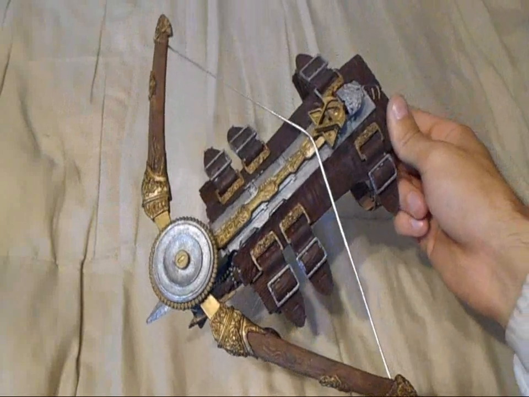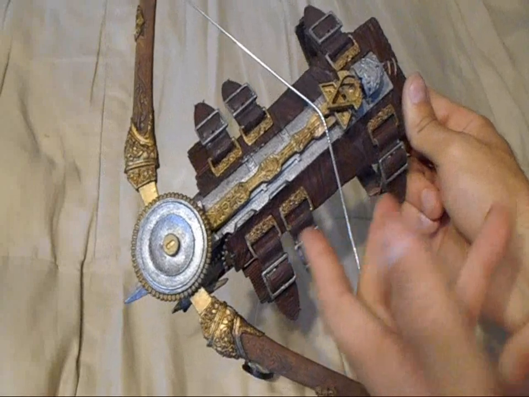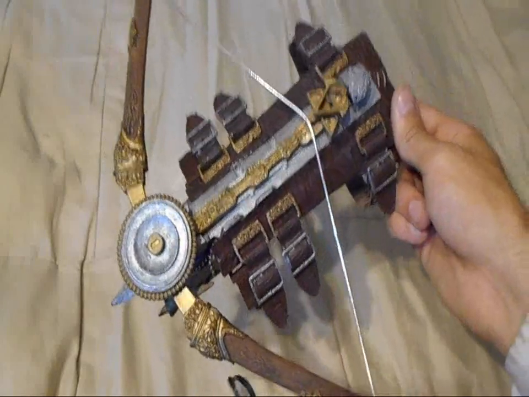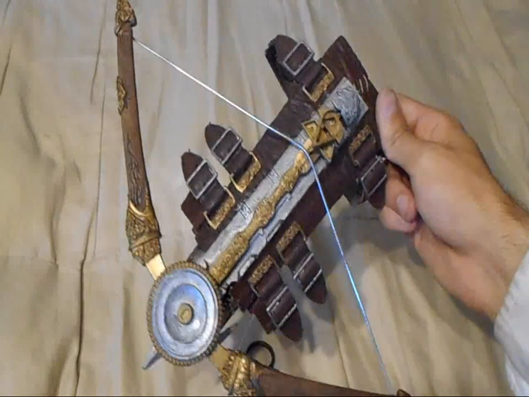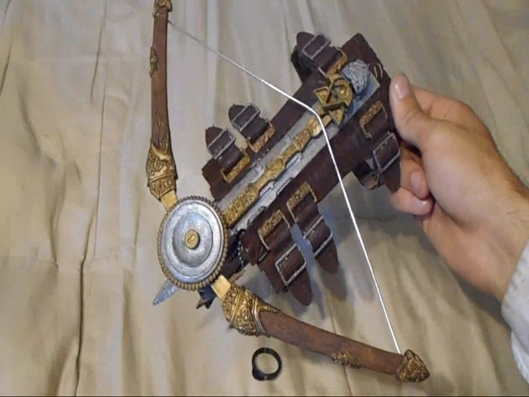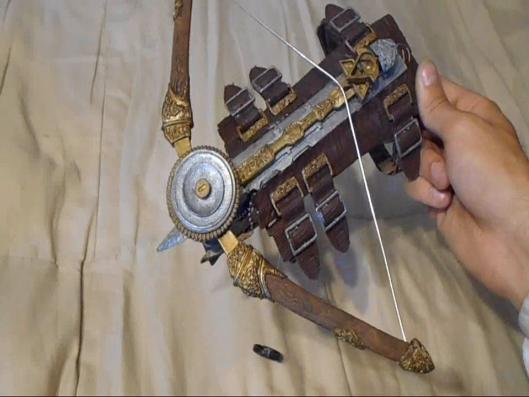I also added that really rich gold and silver to the van braces and the Phantom Blade. I replaced the previous string that went to the bow part with a more metallic elastic string to give it a more powerful look, so it looks like it would hold a lot of power behind it, instead of that tan string that you got before.